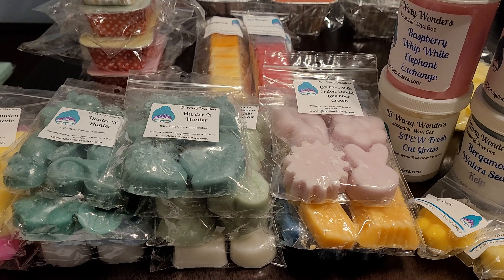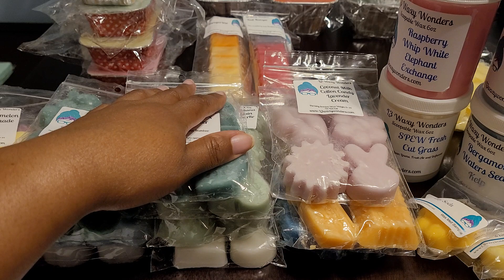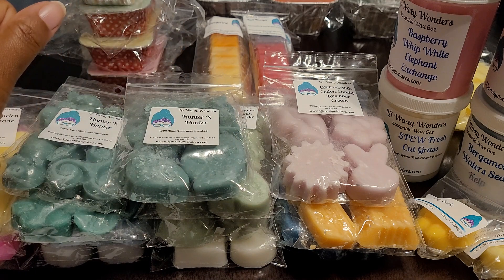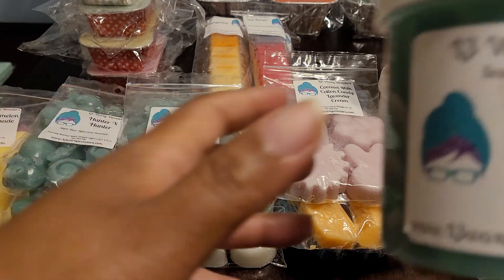That was all of the puppy bags. When I got this box I thought it was my pre-order since it came in a pretty big UPS box. But the other day I got an even bigger box which is the actual pre-order. I have a lot of wax being delivered these past few weeks — it's like never ending, but we're all too familiar with that. Now I'm going to do the scoops.